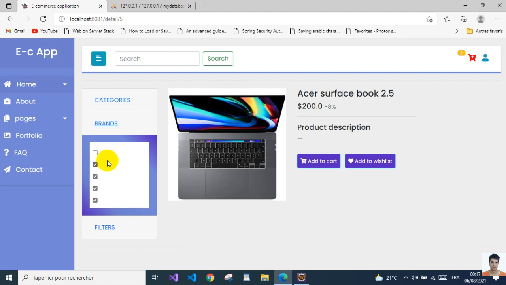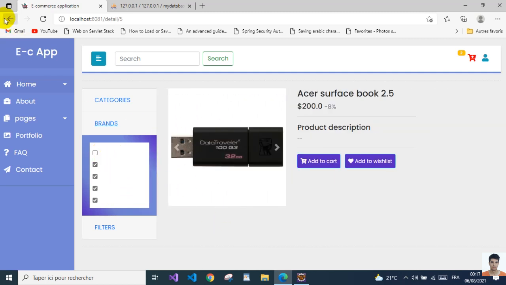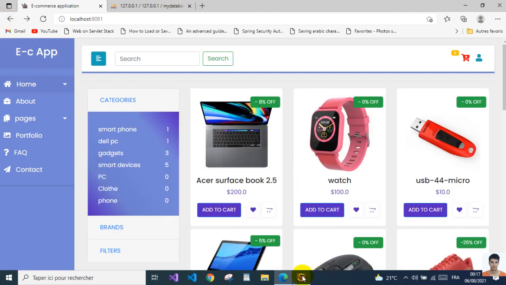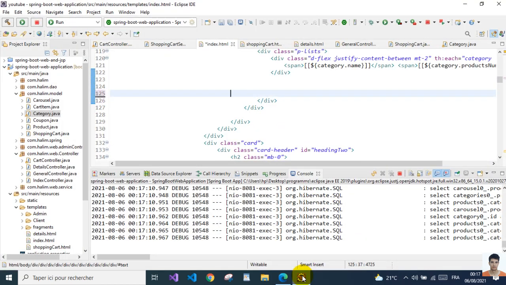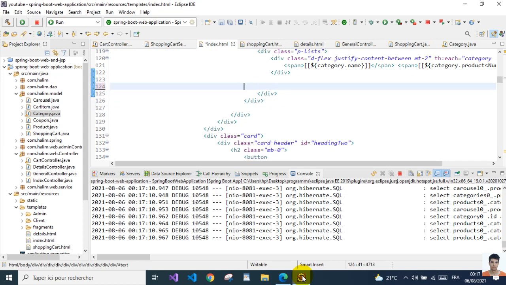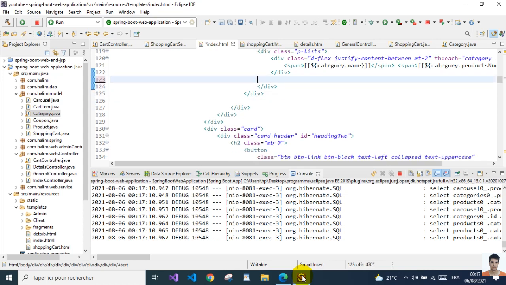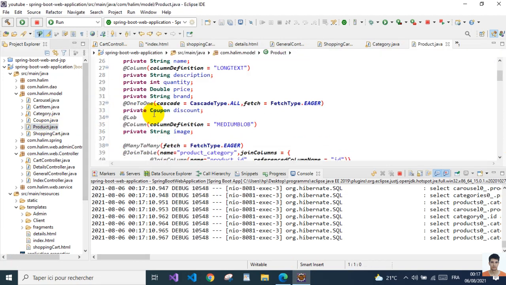And we're gonna do the same thing about the brand, except the brand is not a whole class, but just each product has a brand. So if we go here to the product, it's the product brand.